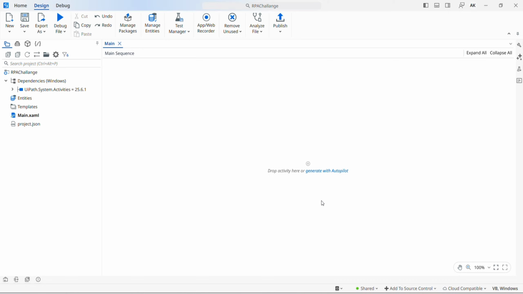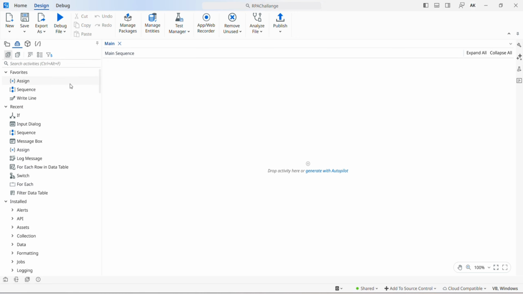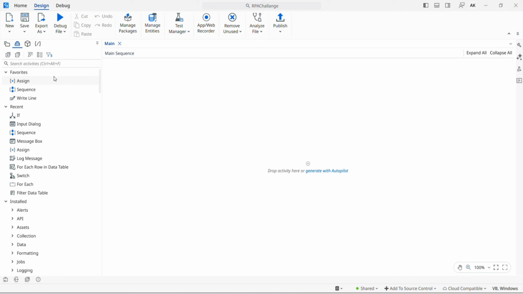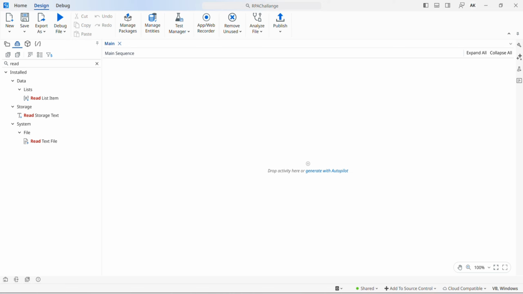So let's go from the beginning in UiPath. First we have to read the file, right? So first I will read this file. I'm closing it, because if it is open, we can't read the file.